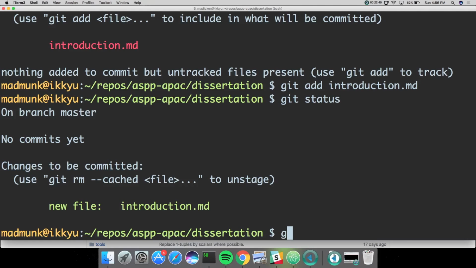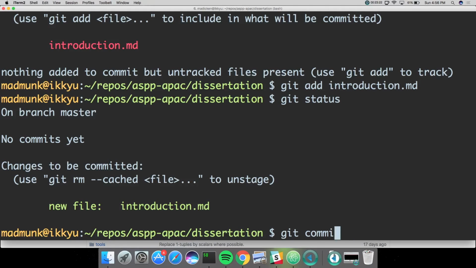Okay, so then I can say git commit. This is an empty file, but I can still commit an empty file to my repository because it exists as a file in this folder. So if I say git commit on its own, what Git is going to do is open my default core editor. I was showing you some Git config options a little bit before, and in this workshop, we're going to be using Atom as our core editor.